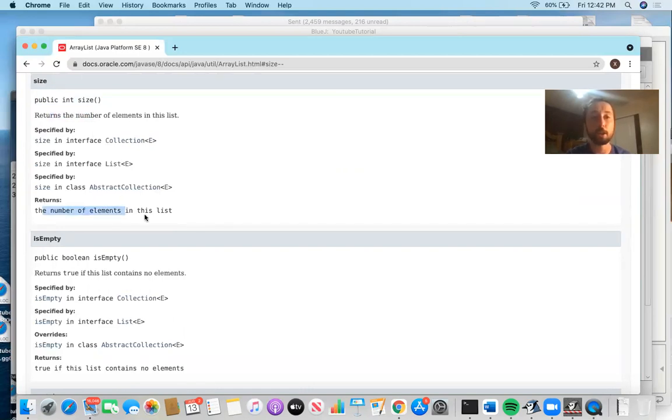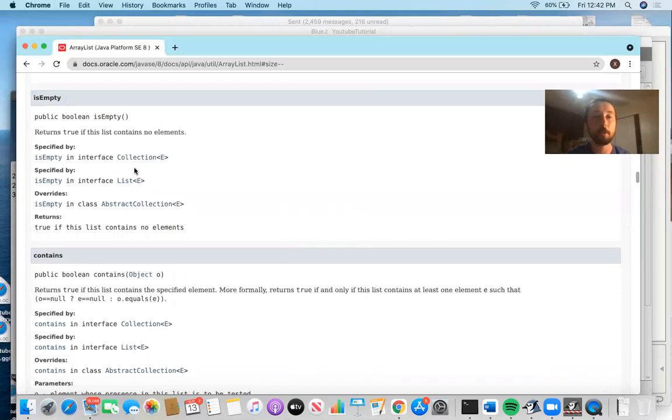And this is a short description, because you don't want to say more than you have to. It just says literally returns the number of elements in the list. So straightforward enough. And then there's another one right here. This is called documentation. And so it tells you what it returns.